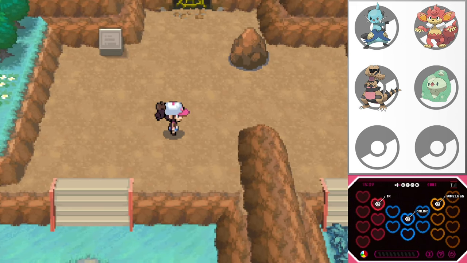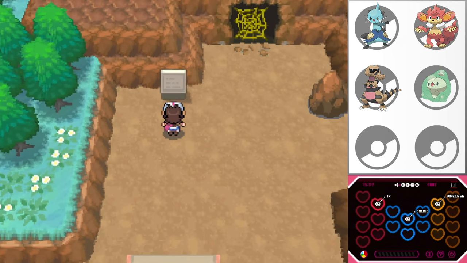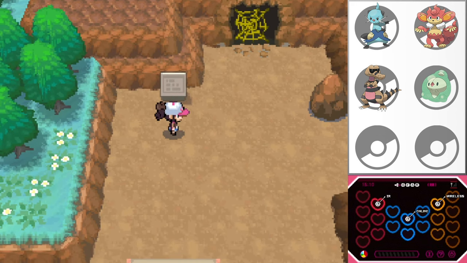In the last episode, we battled Bianca and got all the way through Route 6. We were accosted by some curious scientists, we'll say, and we got all the way here to Chargestone Cave, a shocking experience if I've ever heard of one. I should be a sign writer. That's my new goal in life.